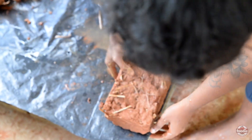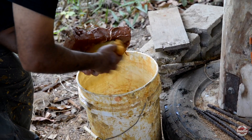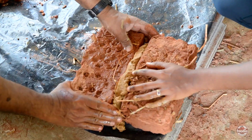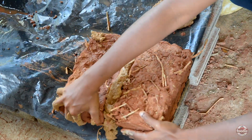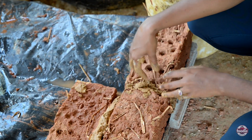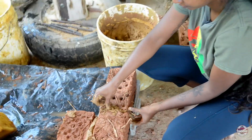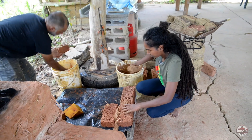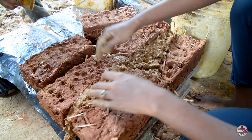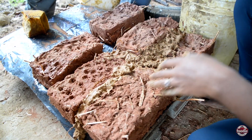The mortar just goes right up on the side, and you want to line it up with the base of your bricks. We always want to make sure that it's lined up. The finger indentations are just so that it has a more rough surface so that it holds the mortar better in between the bricks. This first layer doesn't need to be super leveled because as we build it we'll make sure that it's leveled throughout.